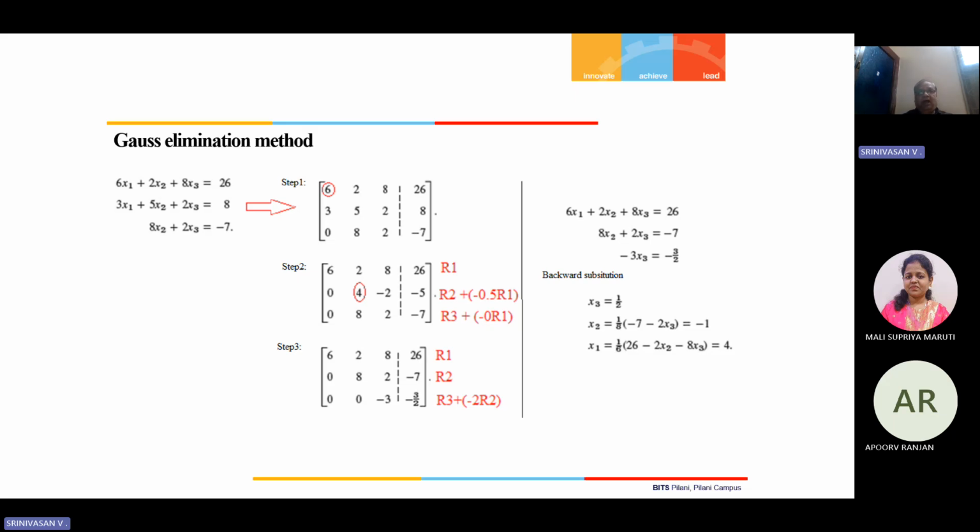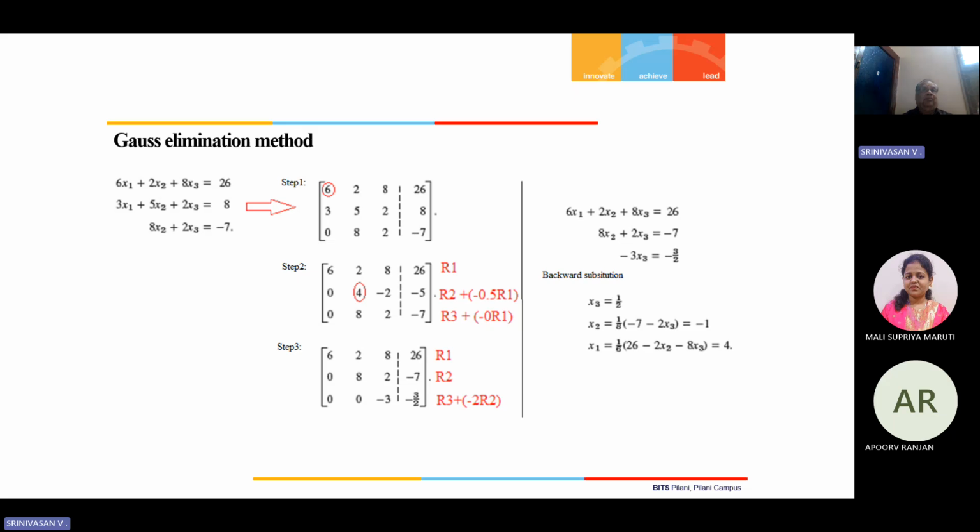Now, as usual, you know very well, one step is next. What is the next step? One set of elementary row operations you will do one after another in one step itself. That is R2 in terms of R1 in order to make the R2 first column element 0. Similarly, the R3 first column element should also be made 0. So you have to make on R1 again another set of elementary row operations.